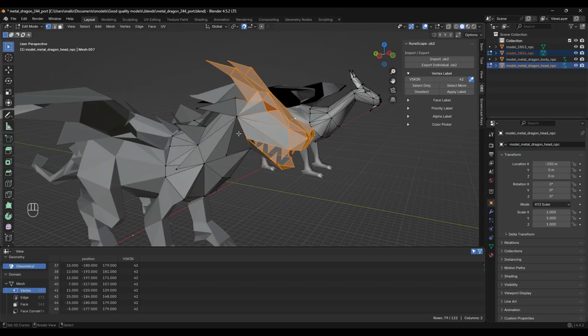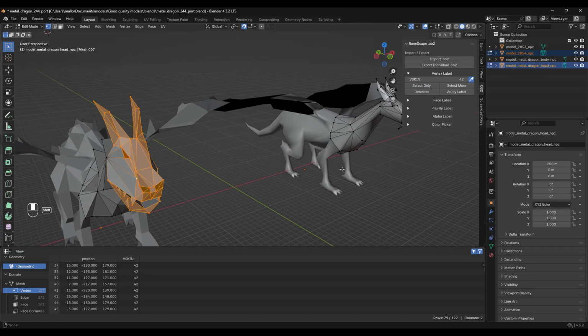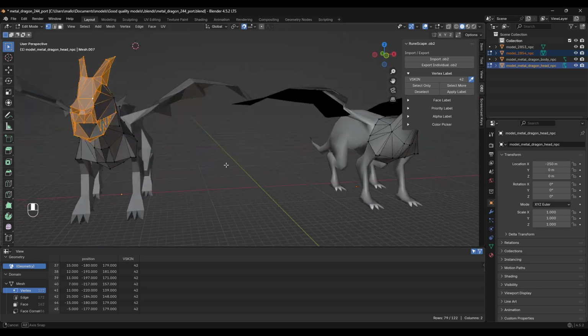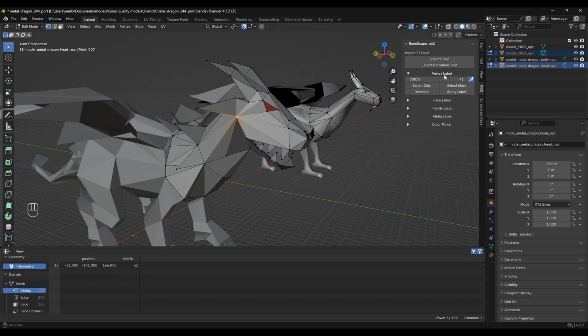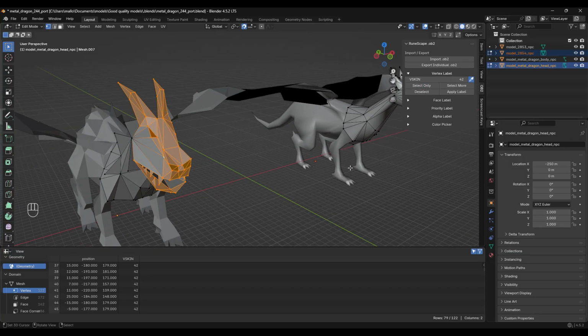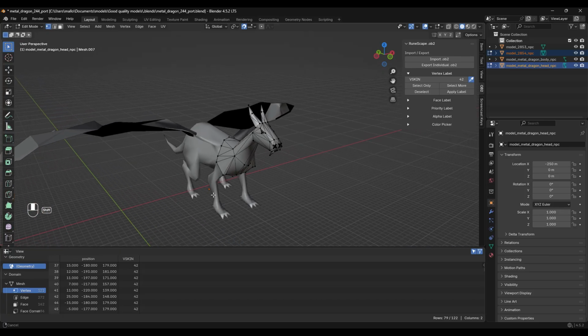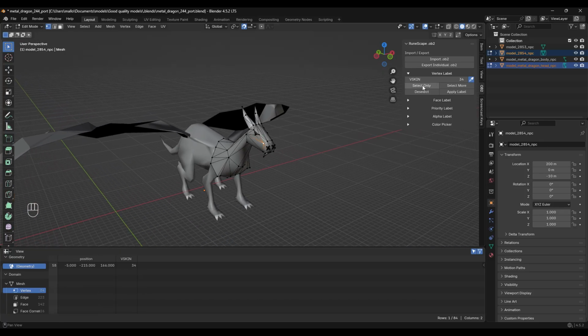Now, I click a vertex on the normal dragon's face. This is the vanilla dragon model from revision 244, which we're importing the steel dragon into, and I already know that the animations work properly. The label 34 appears in the box. I click to select vertices by that label, and then the whole head is highlighted. This tells me that the correct label for a dragon's head is 34.